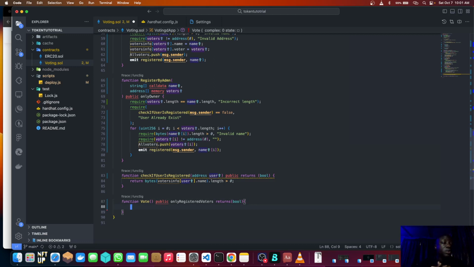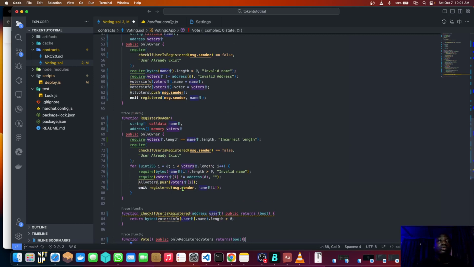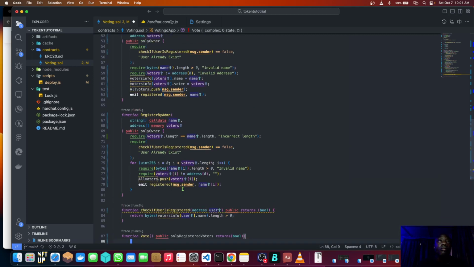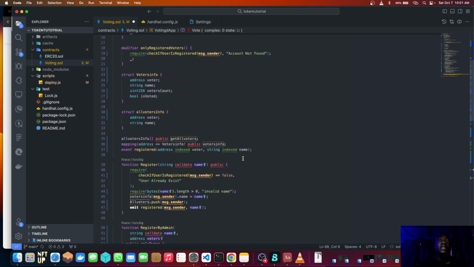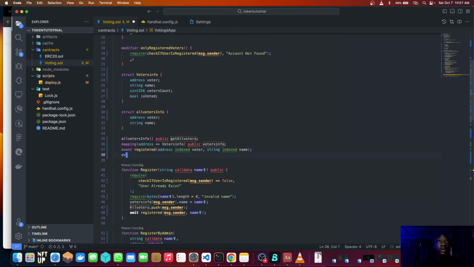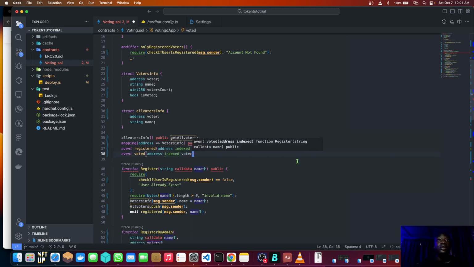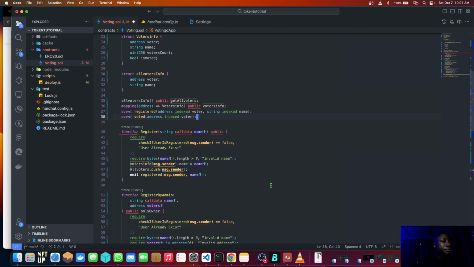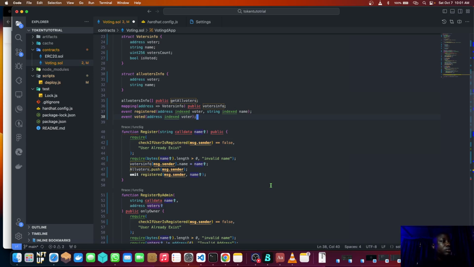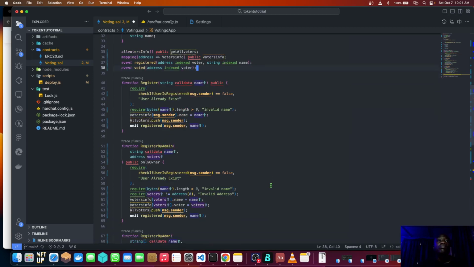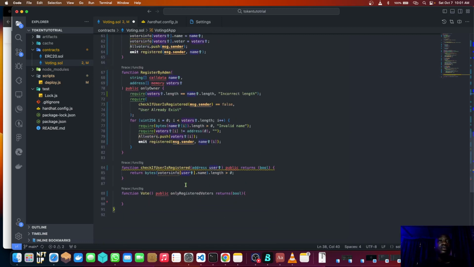So what else do you think we can do to this? We're going to create an event as well, and this one be Voted, and this one be address voter. Then we're going to come here.